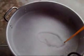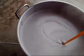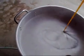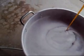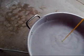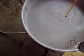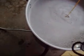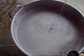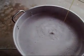I've had the extract soaking in some hot water, so it actually pours pretty easy. I'm just going to pour this in and start stirring it. I won't show pouring in the next one. I'll just pour it and stir it as I go. It's a 3.15 pound container. I'm only going to use 2 pounds of it. I like these plastic jugs from Northern Brewer here, because once you get the extract in, you submerge the jug, shake it up, get every drop of extract out of there. I mean, hey, it's a beer waiting to ferment, so basically use it all.